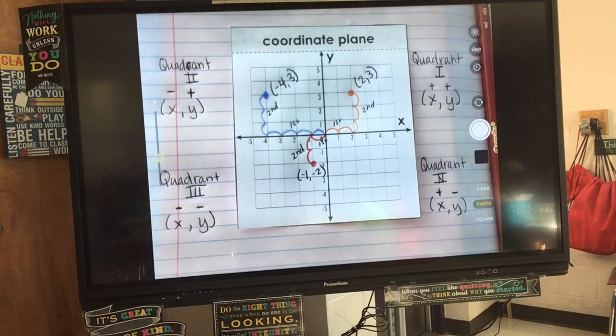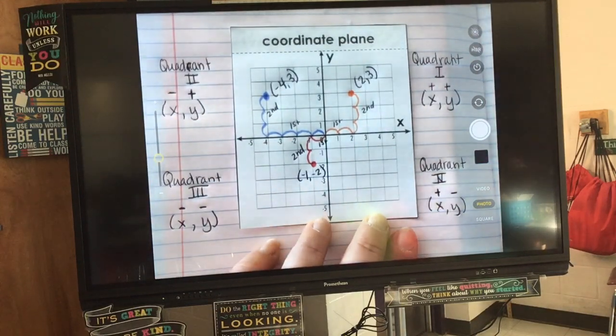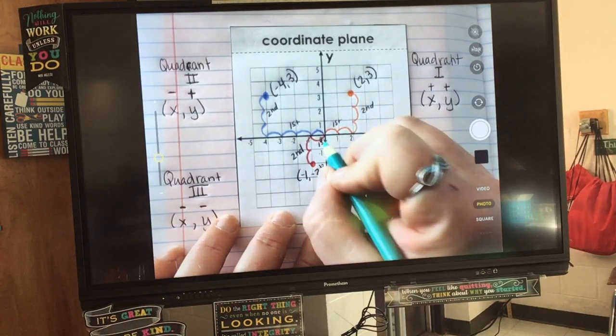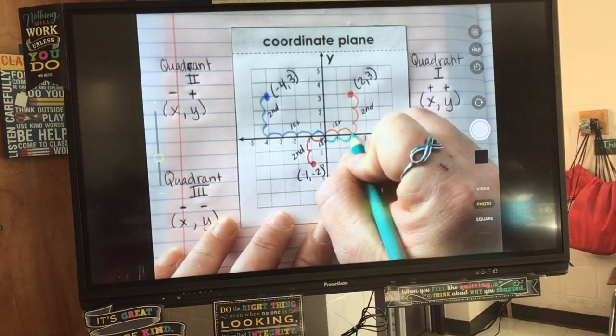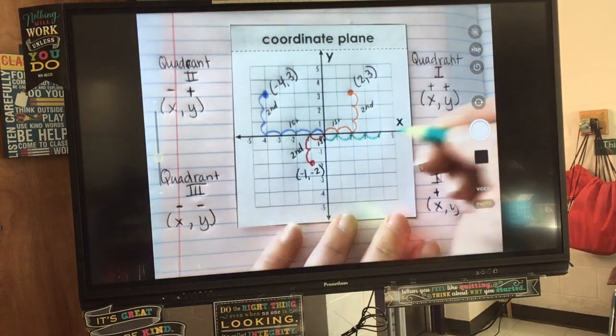And then the last one is 4, negative 5. Who would like to tell me where that is and how to get there? Alright, Bryson. You go from the x-axis to the right or left? Okay, and then down five.